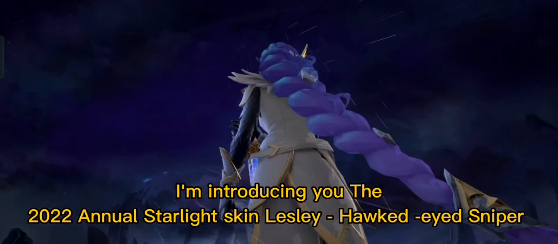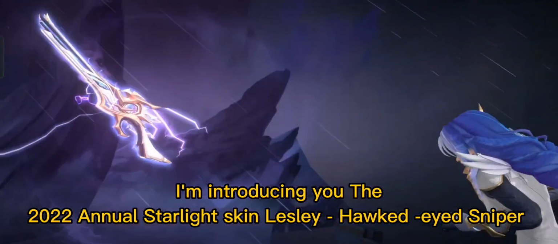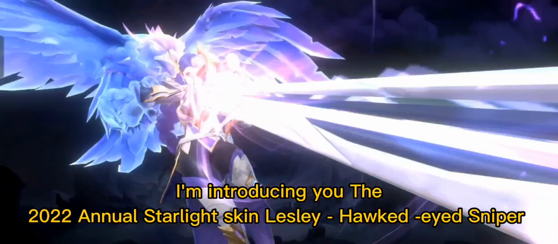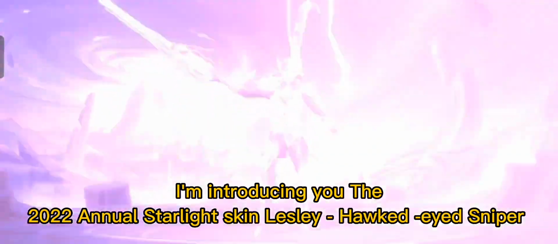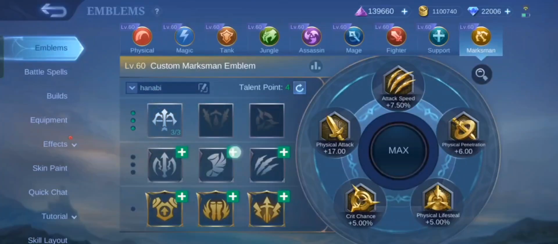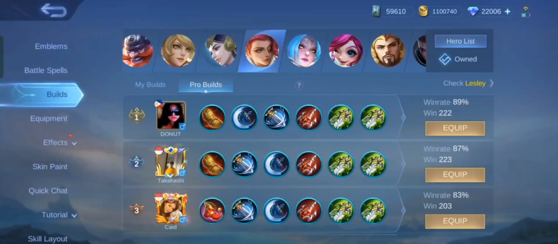Hello Masters, I'm introducing you the 2022 annual Starlight skin, Leslie, Hawk-Eyed Sniper. For today's video, my Masters, this tutorial builds an emblem set for one-shot Leslie. This is Marksman emblem, and this is our full item build.